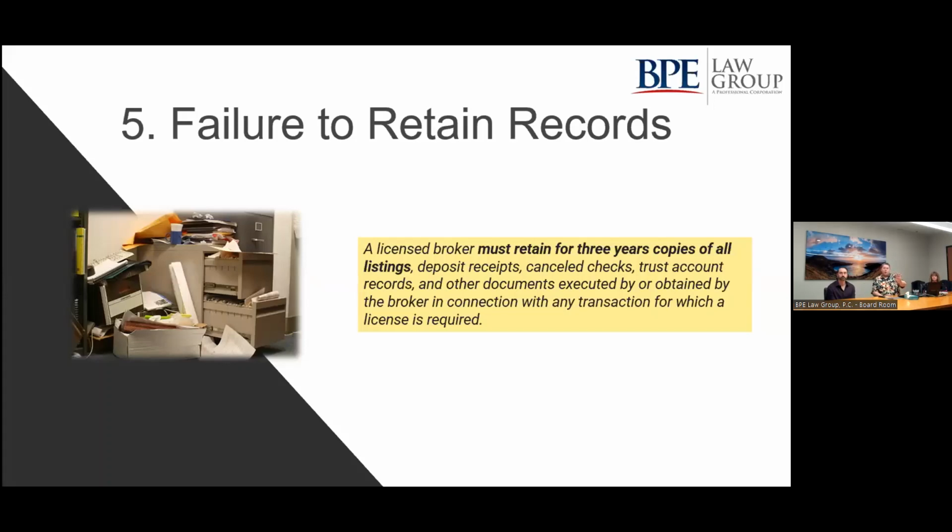Brokers are required to retain them. Salespeople technically aren't, but I would tell you this: retain them. You may separate from your broker at some point in time. I know that as we talk today, maybe that's not on your plate, but in 3 years from now it might be, in 4 years, in 5 years. So you may change brokerages. Well, if you change brokerages and you're getting in trouble, but your broker's not, maybe they've gotten rid of their records and you don't have them. So make sure you keep a copy of your file.